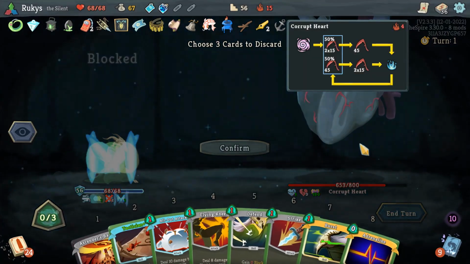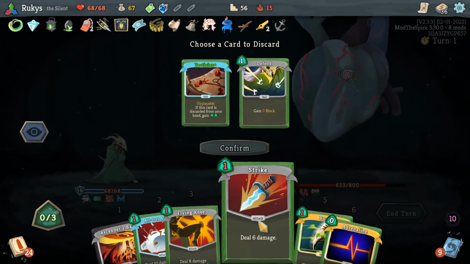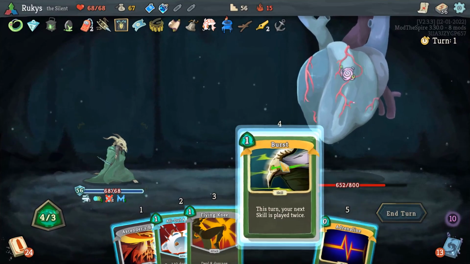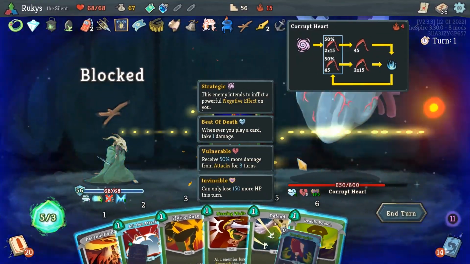And there you go, having a concentrate and an adrenaline is exactly what I needed. I've got major energy now. Playing that burst to double the adrenaline is going to help me churn out even more damage.